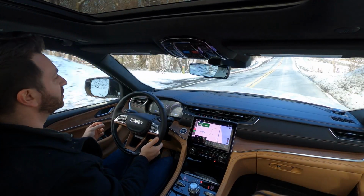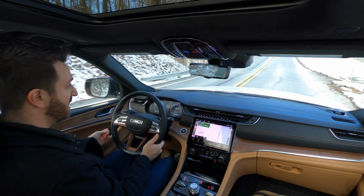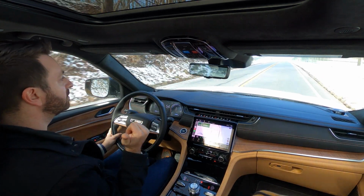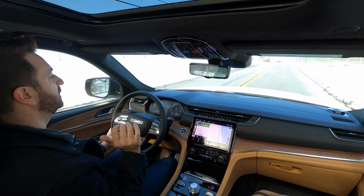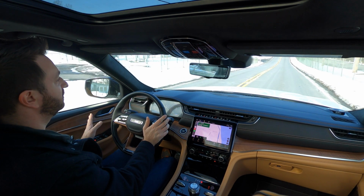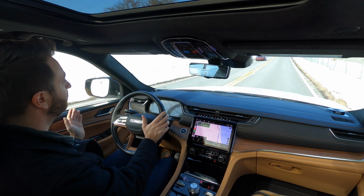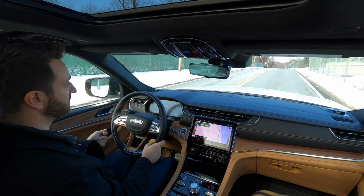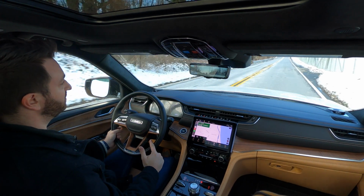I think in particular, it has to work so hard because this is heavy. This is a big segment, very competitive with vehicles like the Ford Explorer, the Kia Telluride, the Hyundai Palisade, the Highlander, the Pilot, the Pathfinder. I'm sure there's others I've missed, but a lot of them have a large naturally aspirated V6. Telluride has a 3.8, the Pathfinder has a 3.5. Certain options like the Explorer have forced induction, they have turbocharging. In the case of the Grand Cherokee L, you've got your naturally aspirated V6 or the Hemi V8.